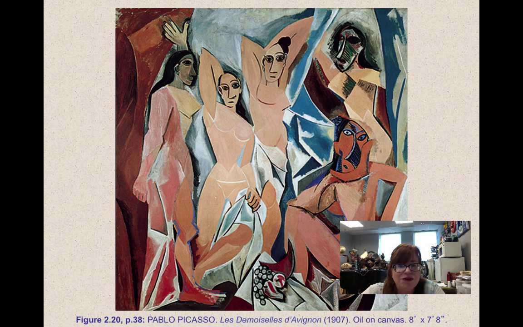So the first work we're going to look at is by Pablo Picasso. This is Les Demoiselles d'Avignon, and he painted this in 1907. If you've taken my African art class, you know that this painting was done after Picasso visited the African art exhibition at the World's Fair in Paris, and that he was greatly influenced by it, and we have African art to really thank, unacknowledged by Picasso until many years later, for the modernist movement. But for now, take a look at this, Les Demoiselles d'Avignon, basically the women of Avignon, and notice the kinds of shapes, the kinds of colors.